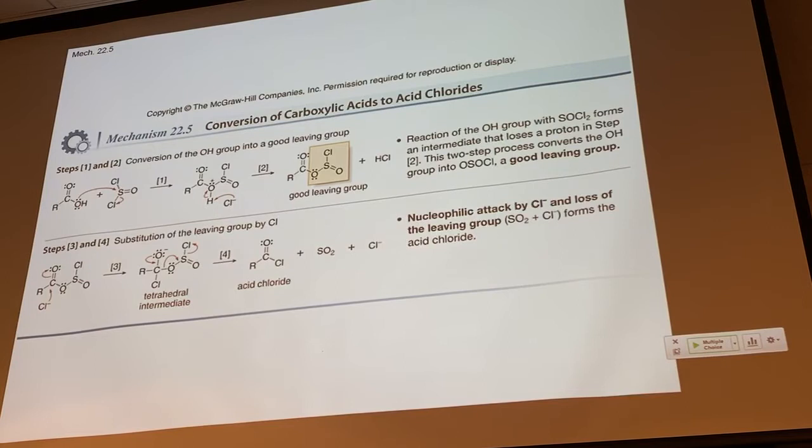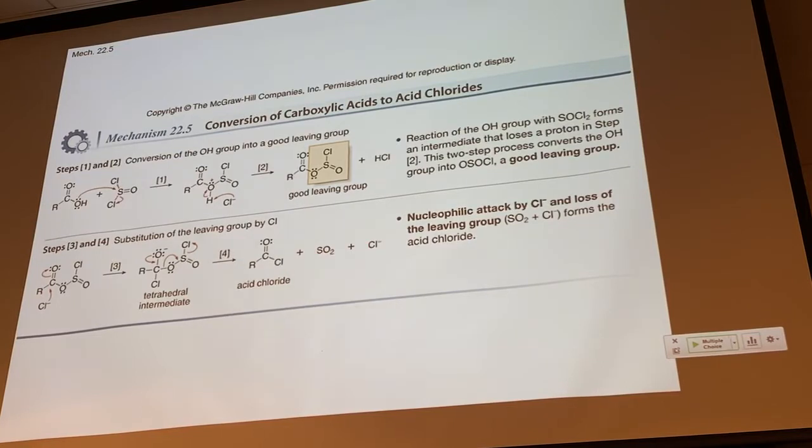Chloride is a very good leaving group, so if we want the chloride to stay on that carbon, we have to have an even better leaving group. And that's what this species is. This is a much better leaving group than chloride. Because when we eliminate it out, it fragments. We cleave that sulfur-chlorine bond. We generate chloride, which is a good leaving group, but we also form SO2, sulfur dioxide, which is a very stable molecule, comparable to carbon dioxide.